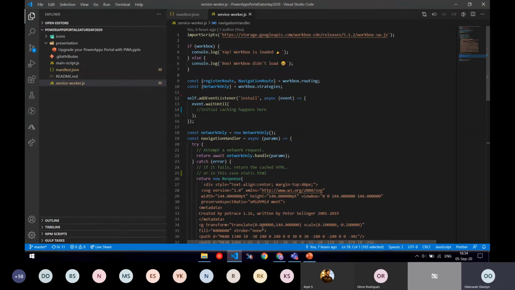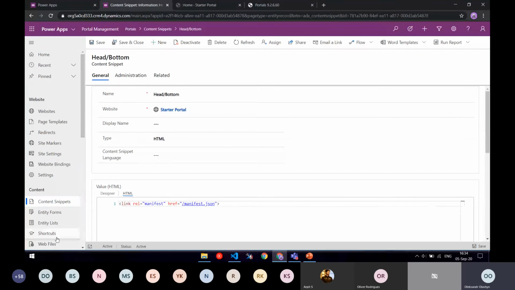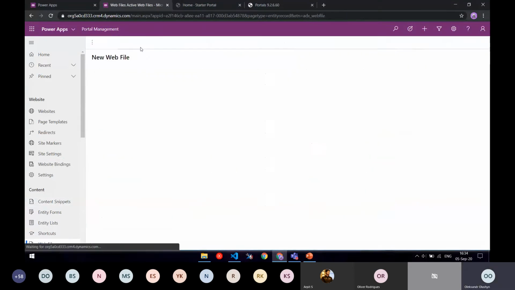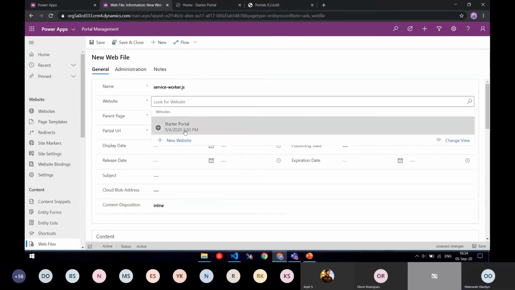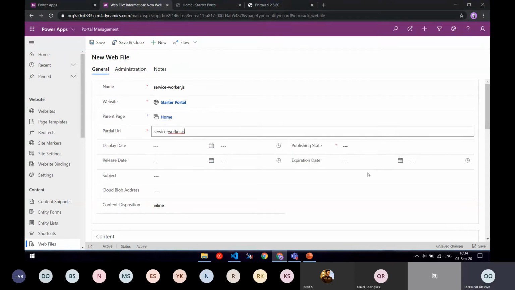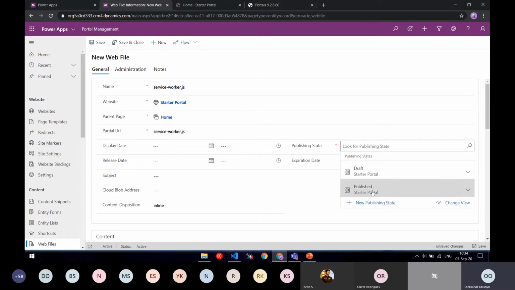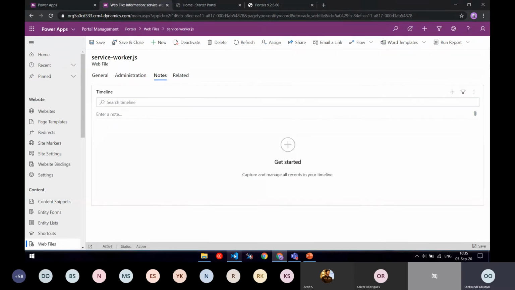So let's create service worker.js in our system. And I will also create it as a web file. So it will become service worker.js. Okay, and here we will upload the file.